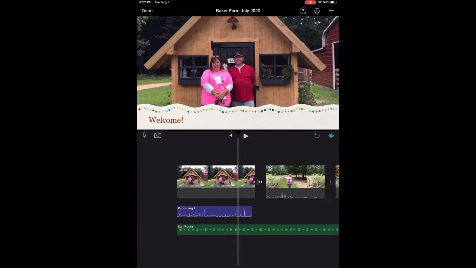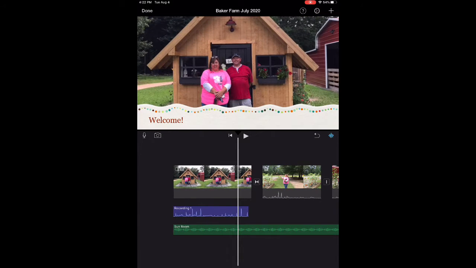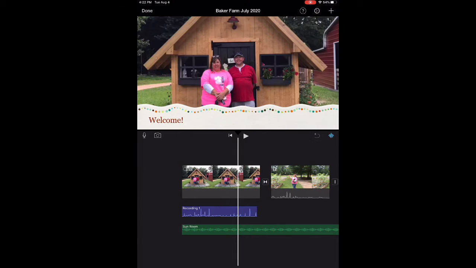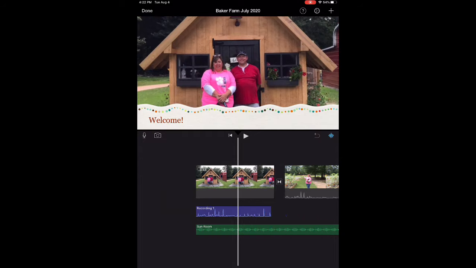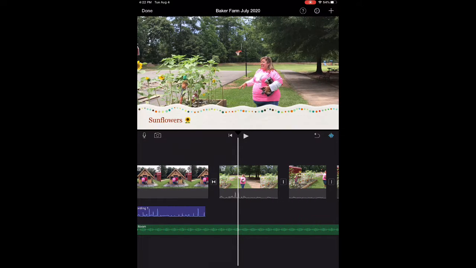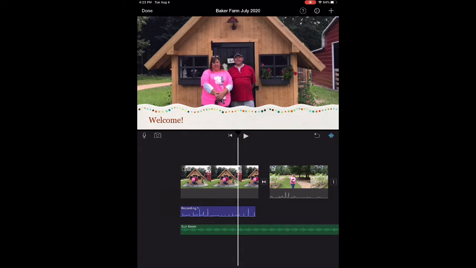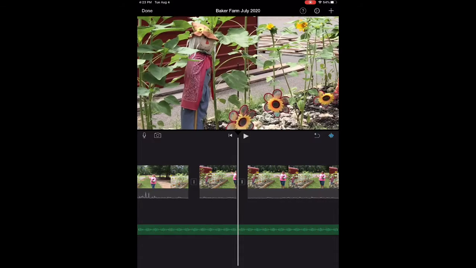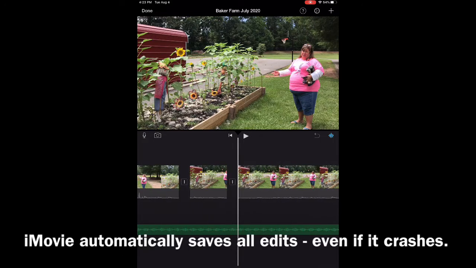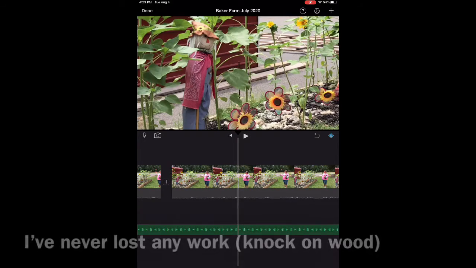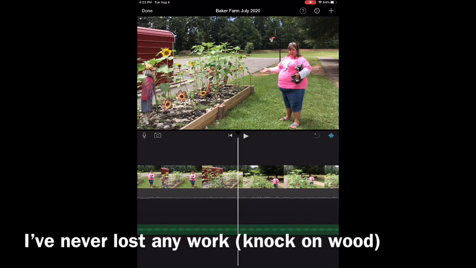Now it's important to note that iMovie does a lot of processing, the software, and so the iPad will get hot and the battery goes pretty quickly, and that's just because it's working really, really hard for this. And that's okay, it's not gonna damage anything. And the more layers you have and the more complicated things you do, it might slow down a little bit, it's a little bit glitchy, but I've made some really complicated 15-minute videos and haven't had too many problems.